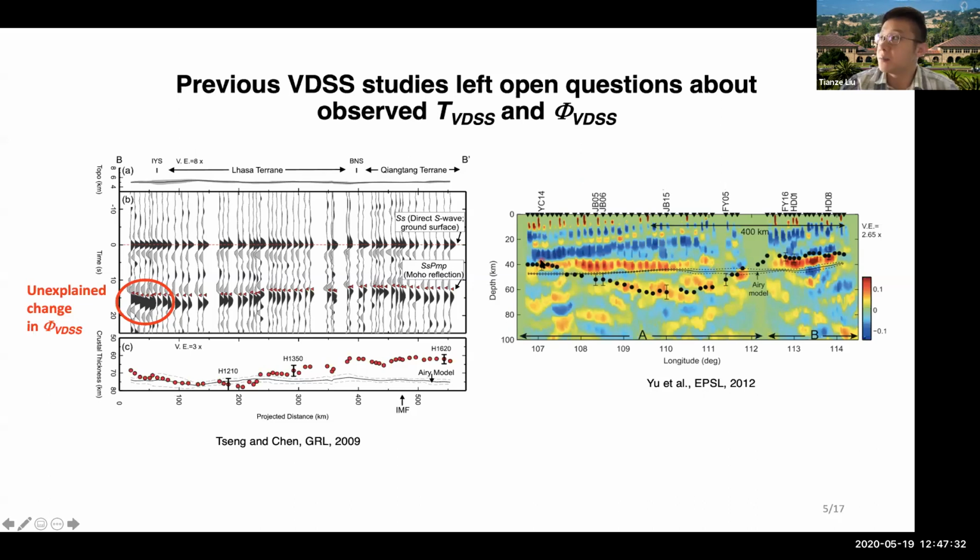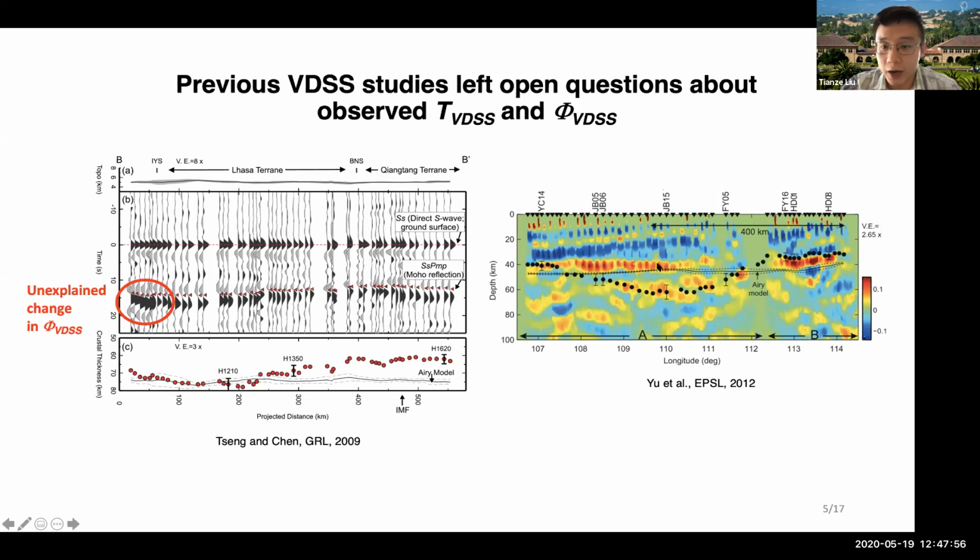This is another seismic transect in northern China, which crosses a region called the Ordos Plateau. In the background, the color panel shows the image created with P receiver function, which is usually regarded as the standard way of probing crustal structures.